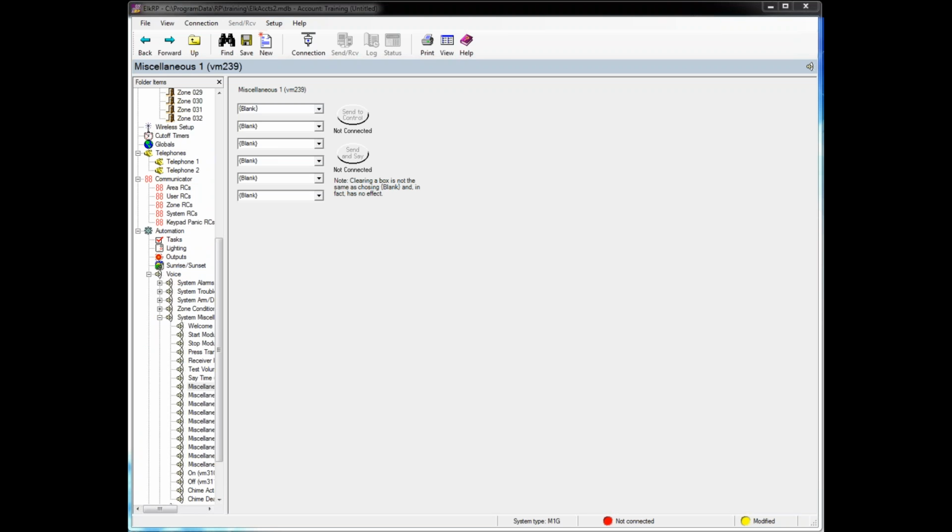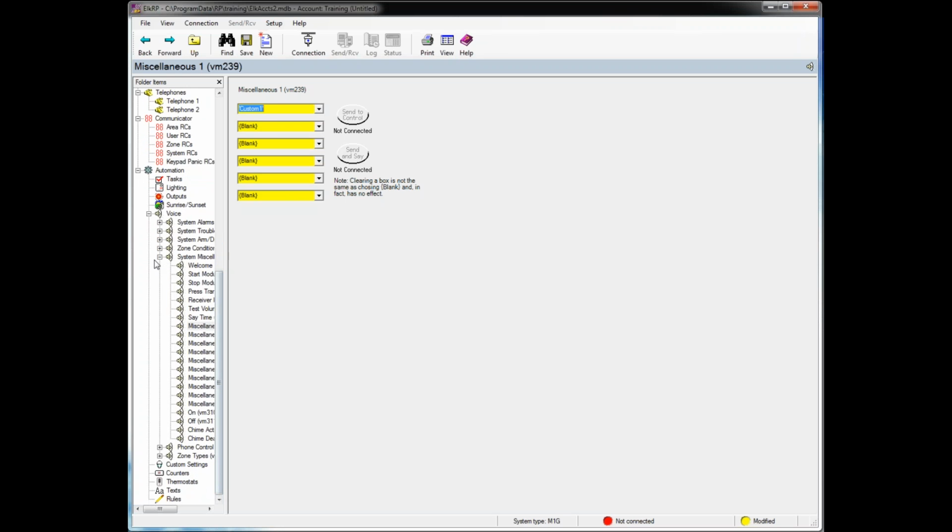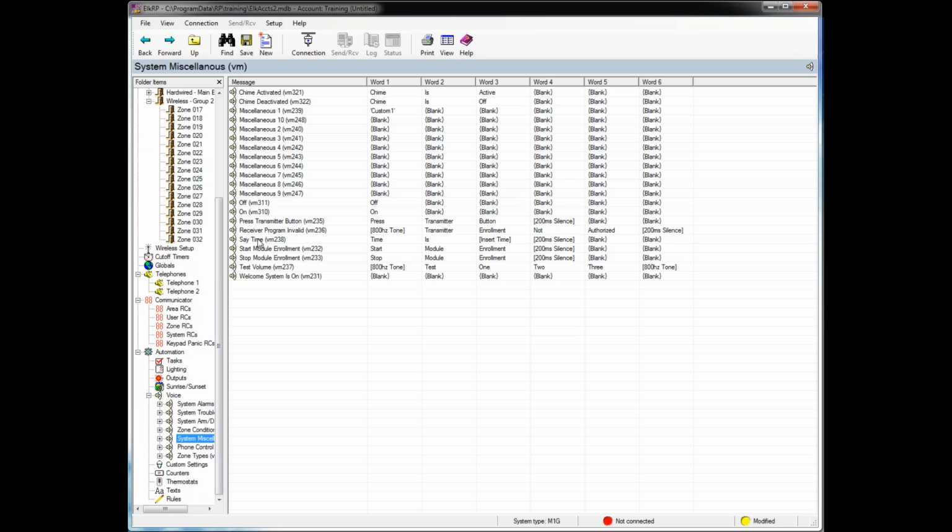So if there's a word or a phrase that we don't currently support for you, you can use a house telephone as a microphone. You can make a custom recording which is stored in the M1 board, and then come into this menu and say, okay, I'd like to use custom number 1, for instance, and that would be the custom recording that I created. So we give you 10 6-second locations where you can custom record your own voice.